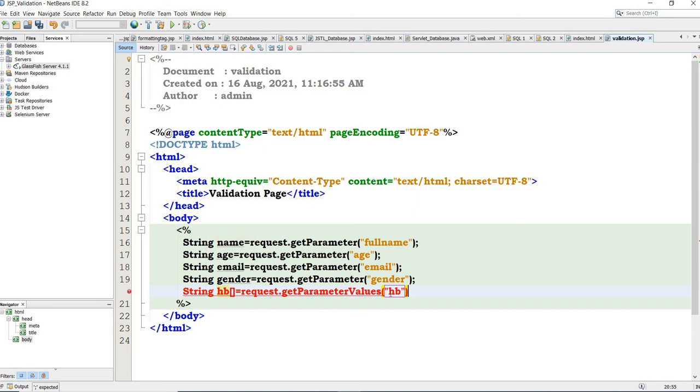Okay, put the symbol. So these are the five parameters. One we are taking as full name. Second is age. Third, email. Fourth, gender. And fifth, hobbies.